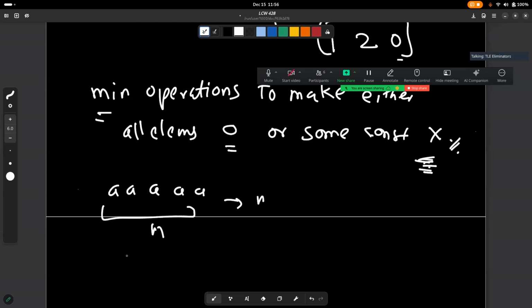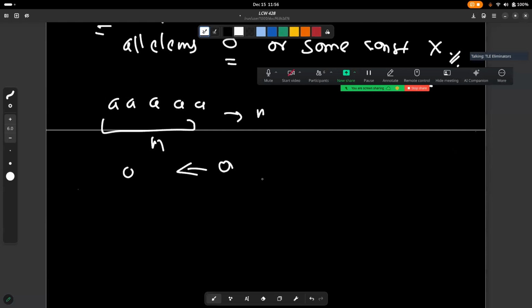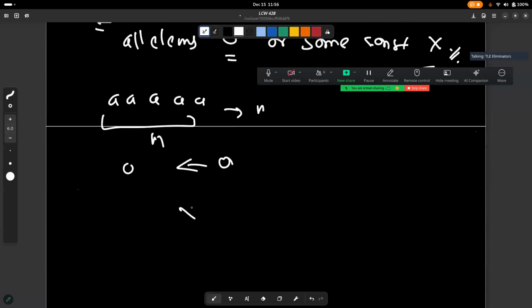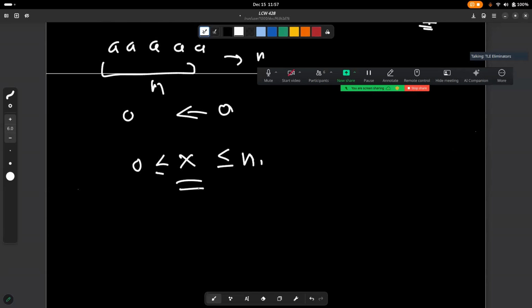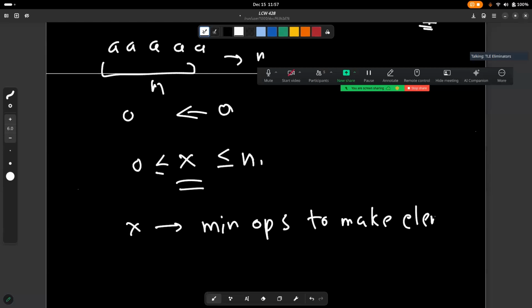My minimum frequency can be 0, since in the worst case I don't have any character. In any optimal scenario, x is greater than or equal to 0 and less than or equal to n. So I can iterate over all x, fix x, and see what is the minimum number of operations to make all elements 0 or x.